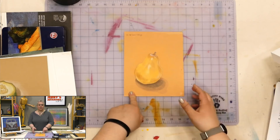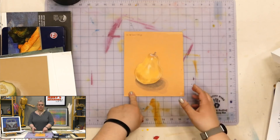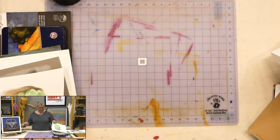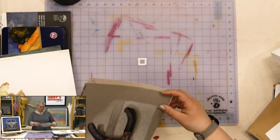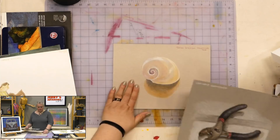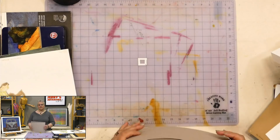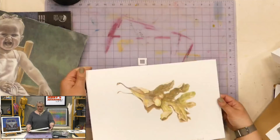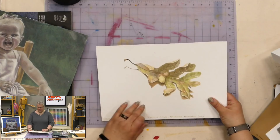Here's a little still life I did with one of the colored pencil brands for that show — a cucumber, a green pepper. My son Ryker helped out and did one with some pliers. There's also a little shell. You can see on all these artworks there's a different colored ground — this one is a felted gray ground, and you can see how the lights and darks build up. Pretty good for his first attempt.